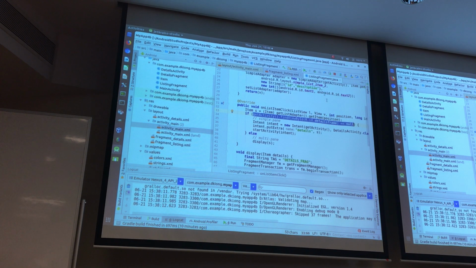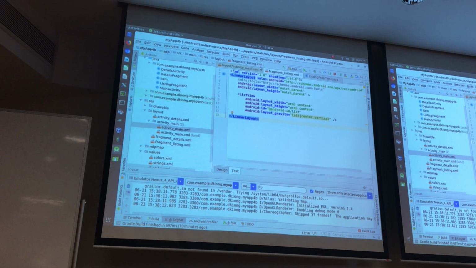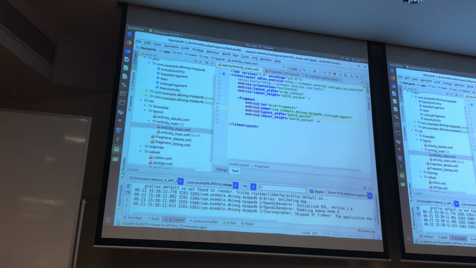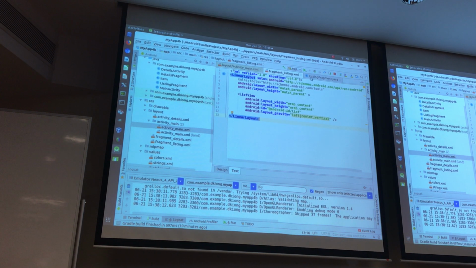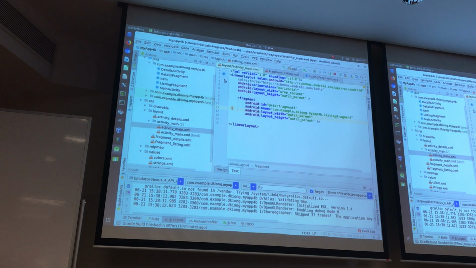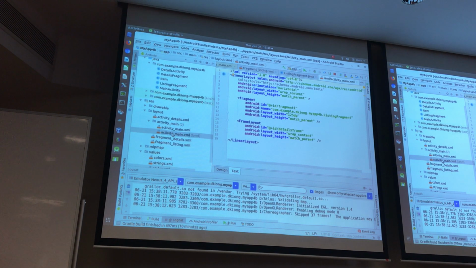If we are looking for the details frame, and that is, oops, I think I modified the wrong stuff. Oh no, I'm good, I'm just confused.